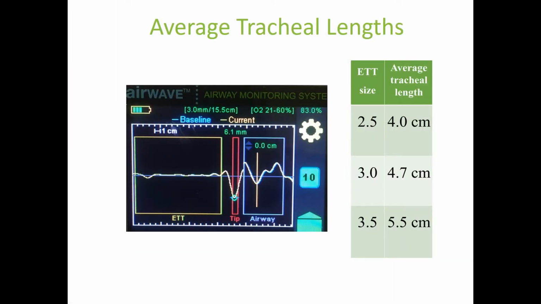So let's talk for a minute about how long our trachea is anyway. Probably all learned this in school. I didn't remember it when I started using the SonorMed Airwave. So we're going to be talking about neonates, and we're going to talk about 2.5, 3, and 3.5 size endotracheal tubes. The literature shows that a baby who's using a 2.5 millimeter endotracheal tube has an average tracheal length of 4.0 centimeters. And then we move up to a 3.0 tube, and their trachea has grown to 4.7. And if I have a 3.5 tube, I've got about a 5.5 centimeter trachea. Those are the averages.